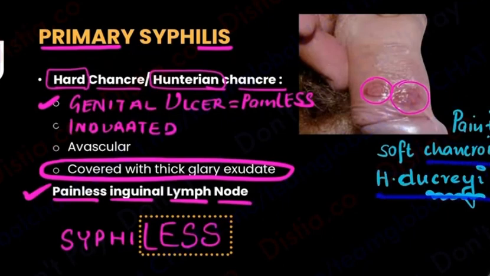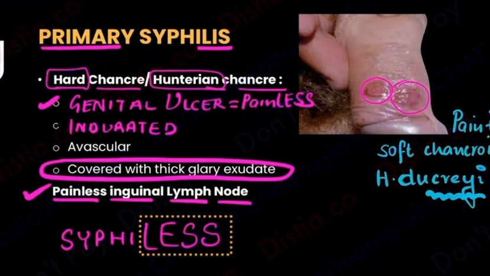When I say Ducrey, you say chancroid. You don't say chancre. You say chancroid for Ducrey. And it is crying, so this means you are a little soft-hearted. And why are you crying? Because you're having a lot of pain. So if this is soft, this becomes hard. If this is having pain, this becomes painless. Simple, it's the opposite. This was about primary syphilis.